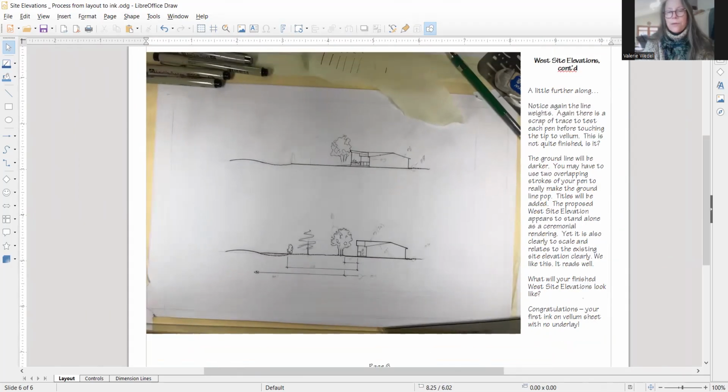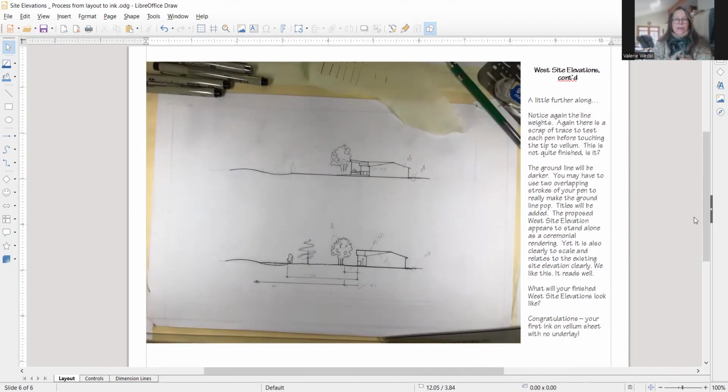And you can grab a screenshot, or you can go in your course shell and look at the PDF. At this point, before you're ready to go straight to vellum as we did here and ink it, you've practiced a lot of drafting. You've done site plans, you've done sections, elevations, you've done a proposed patio plan. So you've had a lot of practice. You now have what you need to finish this. I'm going to invite you to do so.